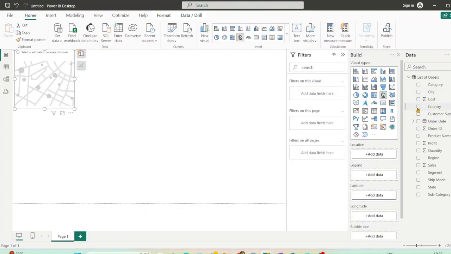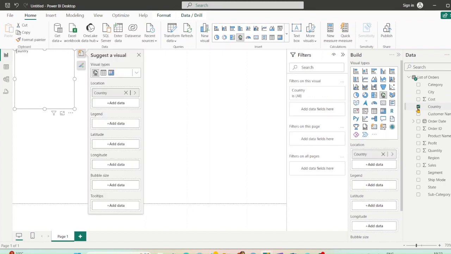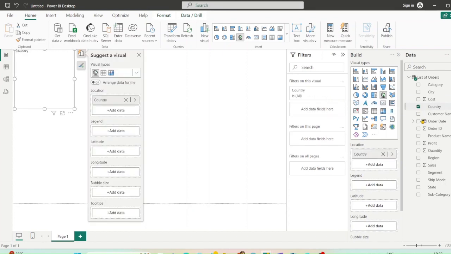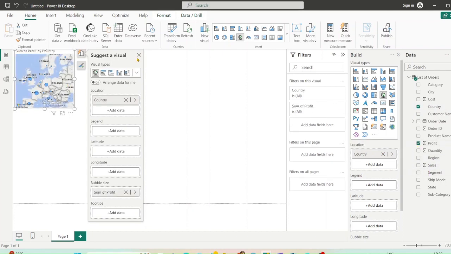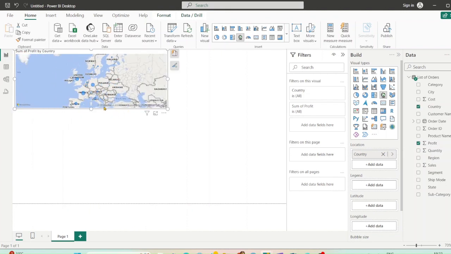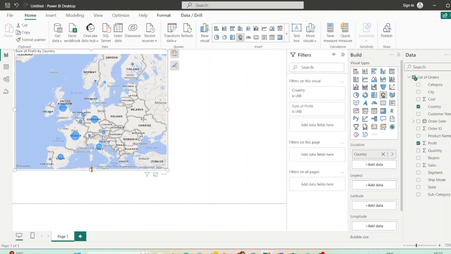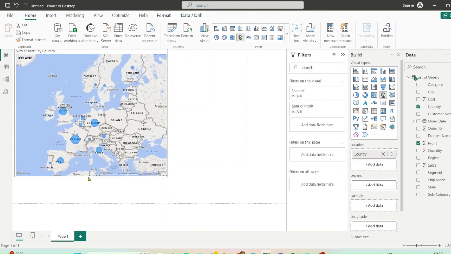Now let us select the variable called country. I want to view the country according to my profit. I want to see the profit of it. So that's it. A beautiful country map. The given data is for European countries, so that is why the European map is appearing here. So here you can see the bubble. This bubble denotes the profit belonging to that area. So here again, as we have done the customization of pie chart and column chart in our previous videos, we can also do the customization for the map chart.